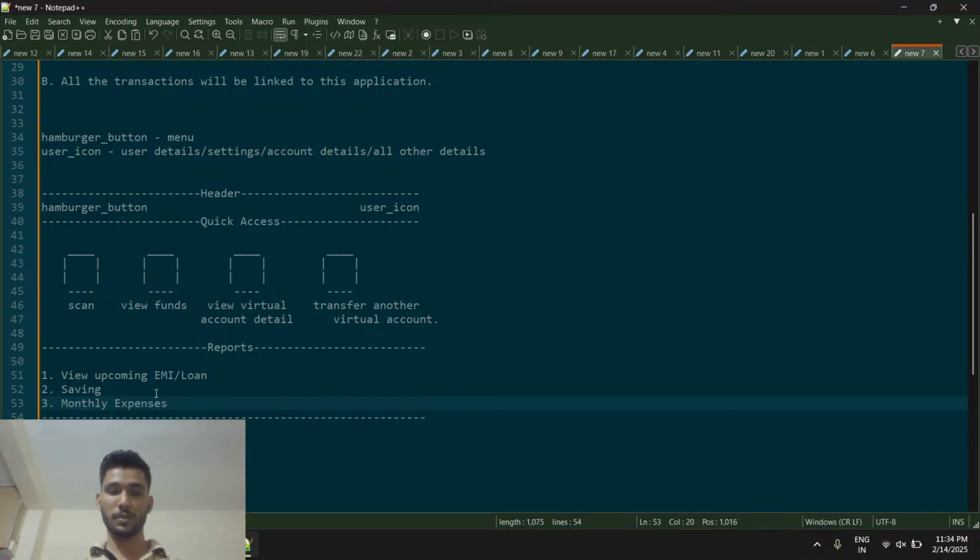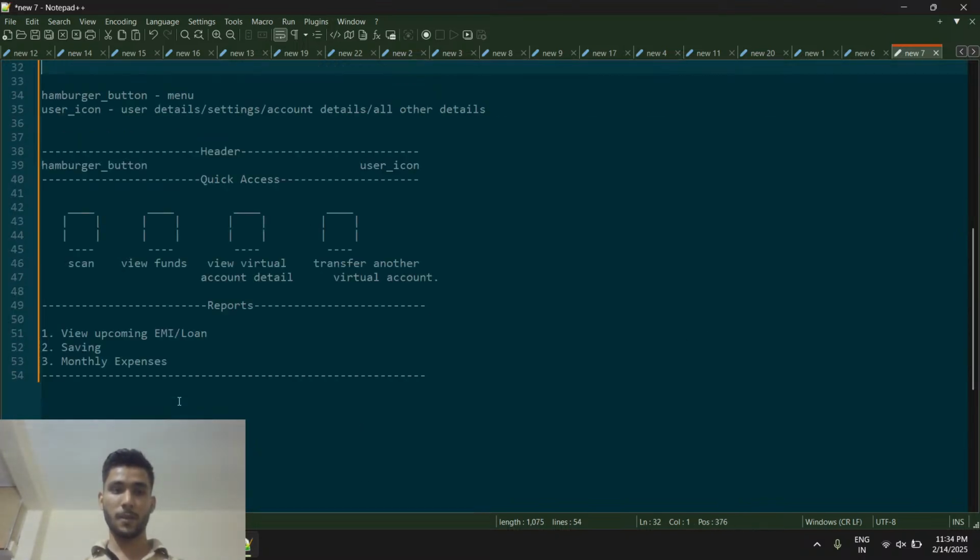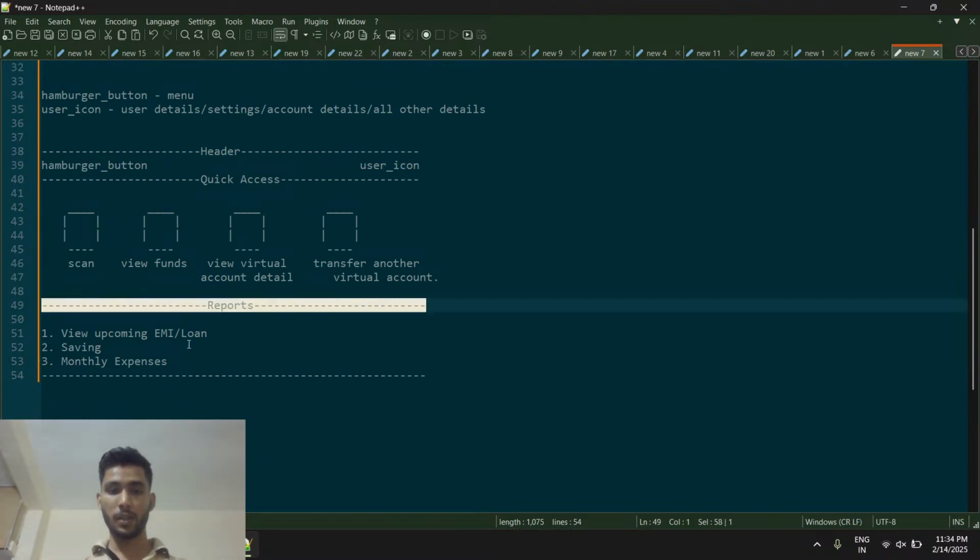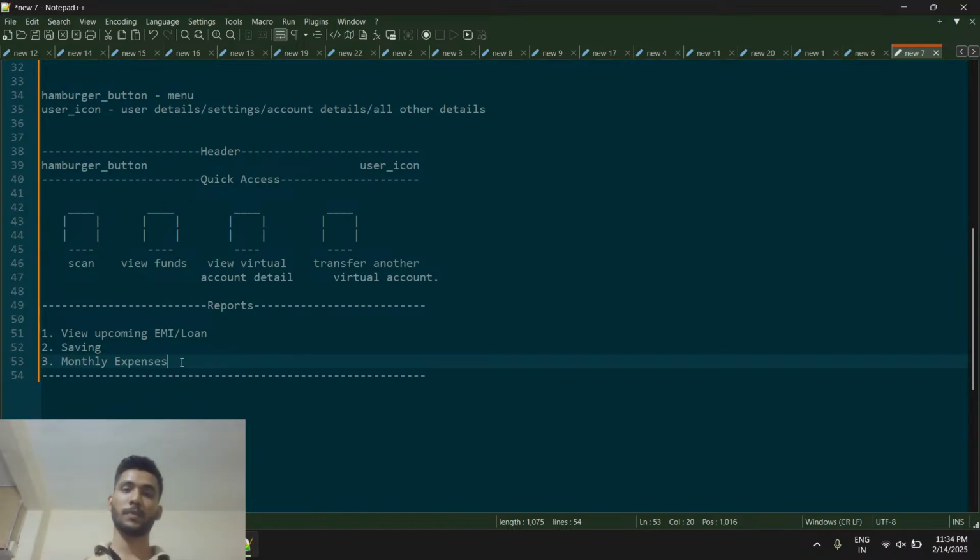This monthly expenses in the report part will show you the lifetime of your expenses with an x and y graph. It will be a very simple chart with the highs and lows of your monthly expenses that you have already done, all your past expenses and your future expenses, and it will also show you the forecast of what it will look like in 10 years. No, 10 years is more data than we can produce.